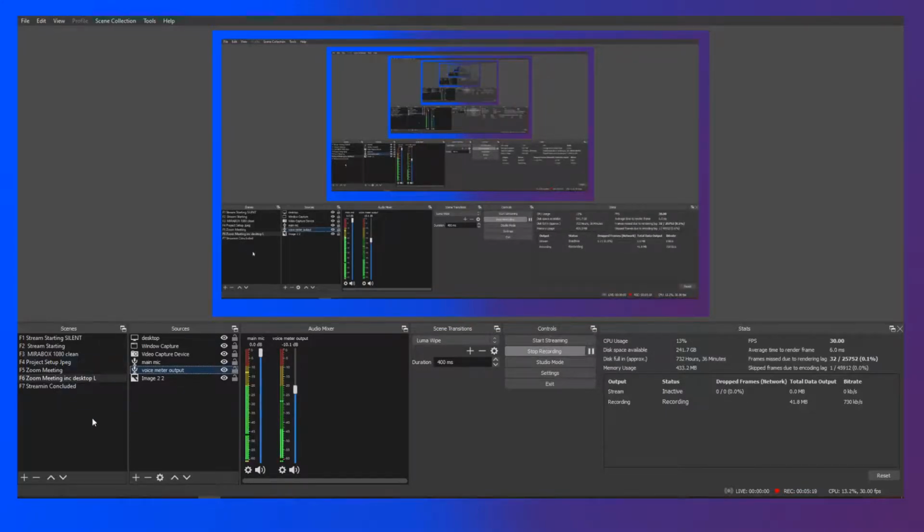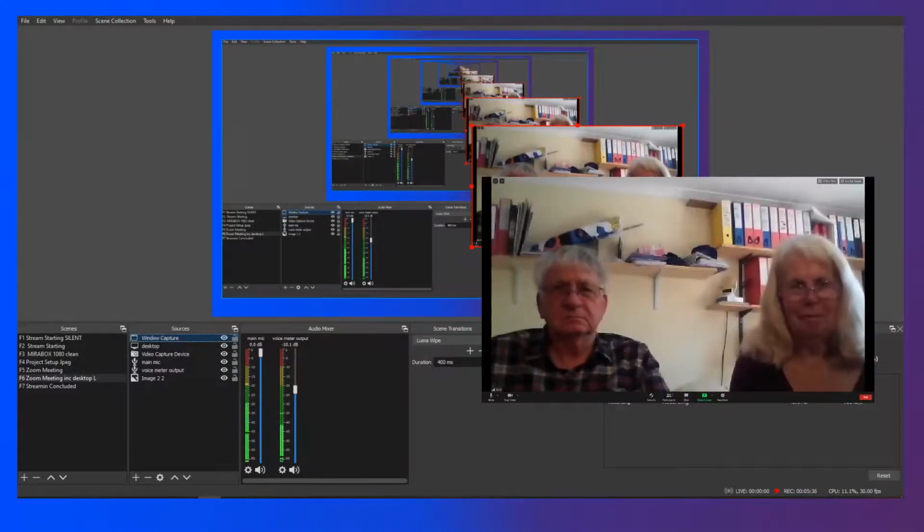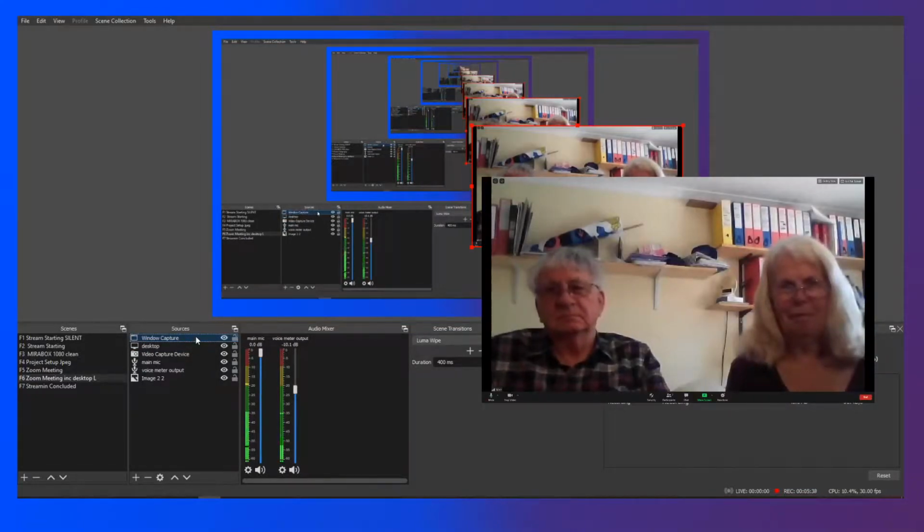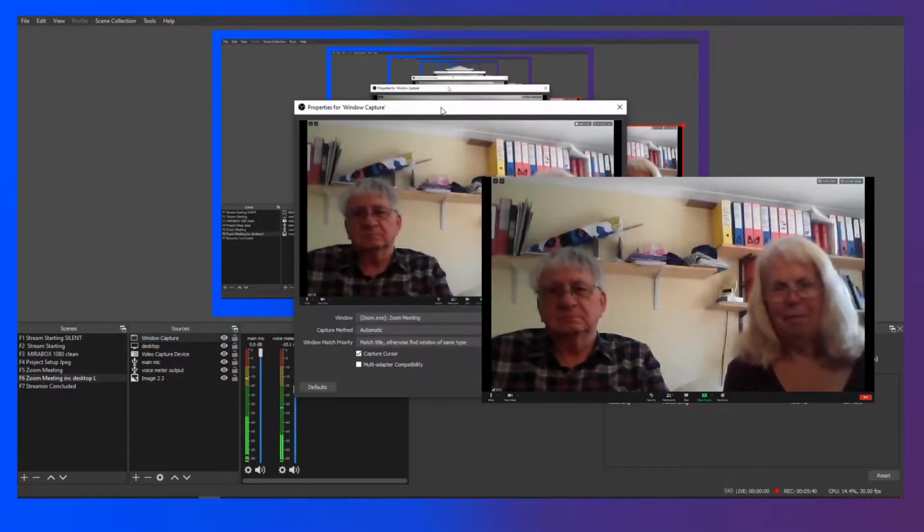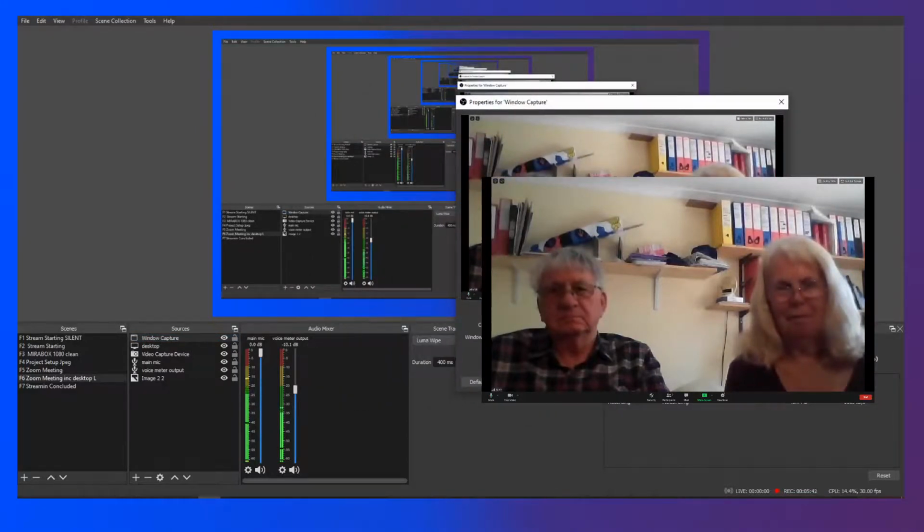And then to get the picture from OBS, what you need to do is a window capture. So if I take off the desktop here, actually no, I'll bring the window capture on top. Okay, so we can see our participants here, and then if I double click on that, you can see we've set it up as a window capture.